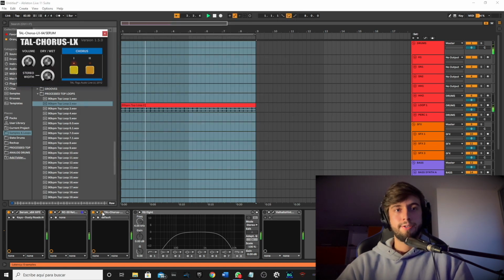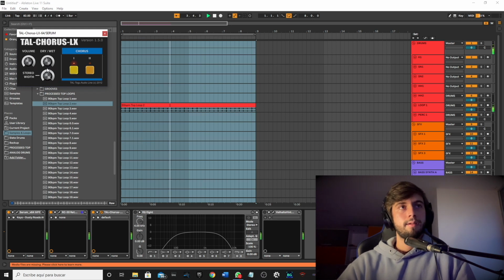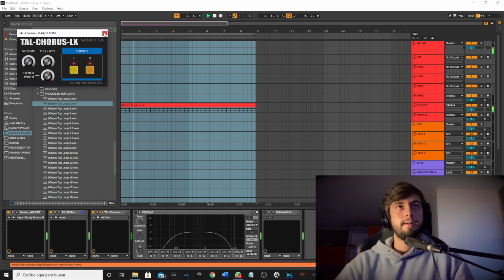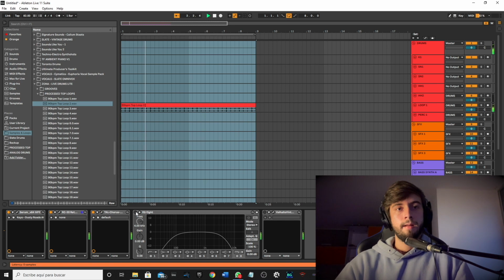Let's check out the chorus. It's a little too much. Less width. Make it a little more mono. Really vibey. Then I have this EQ here so that I can filter out stuff. It's really useful to have an EQ already going.